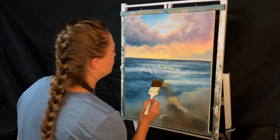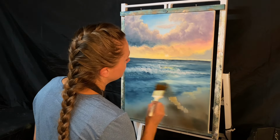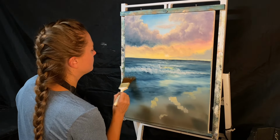Let's take the big 2-inch brush. We're just going to blend this a little bit out up here. Give that a nice soften.